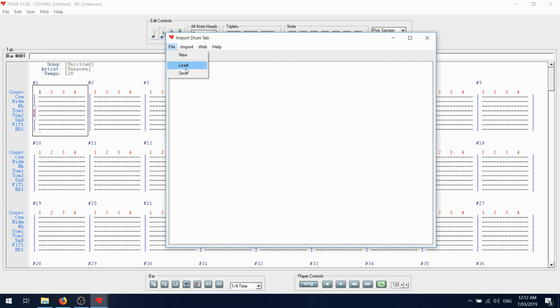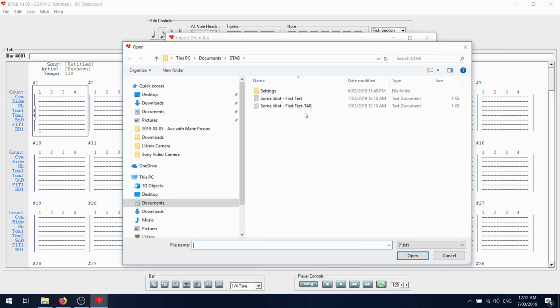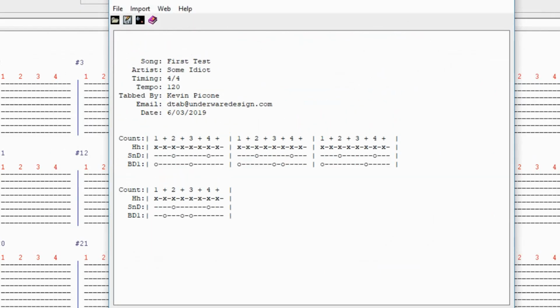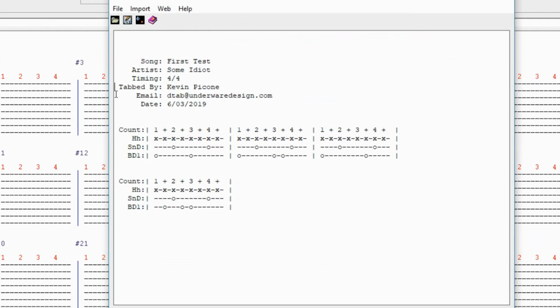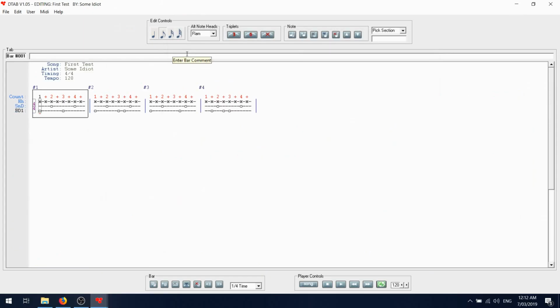Now, importing is actually a bit of an art form, as it turns out. Let's pick out some idiot file. That's our text. We can just modify it any way we like. Let's say we want to get rid of that for whatever reason, I don't know. Up to the import button, I should say, and click import. And it's imported our information back, or it's deciphered it back from the text file.